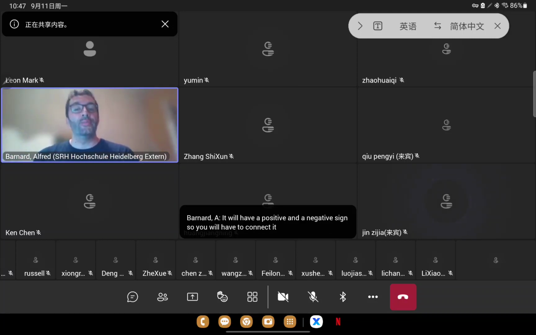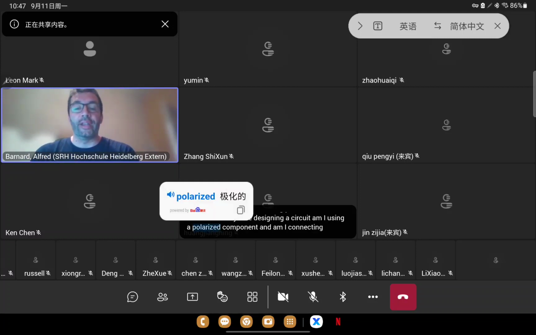So you will have to connect it in the correct way. Otherwise the component does not work, or it just gets damaged, which will happen to a lot of the electrolytic polarized capacitors. And also integrated circuits have specific pin configurations, which you will have to connect in the correct way. It is something you will need to be aware of when you're designing a circuit: am I using a polarized component, and am I connecting it in the correct way?